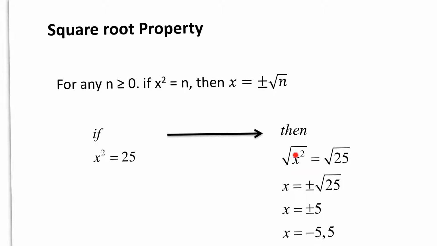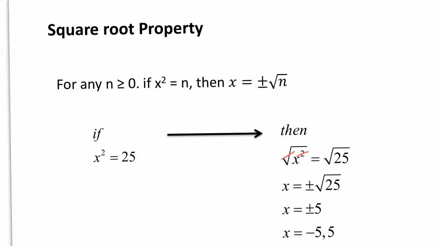You take the square root of x squared, which is the left side of the equation, equals the square root of 25, which is the right side of the equation. Well, guess what, guys? When you have the square root of x squared, the squared and the square root will cancel each other because they're opposites. The square root and the squared are opposites, they cancel. So all you have left will be the x, the one inside.